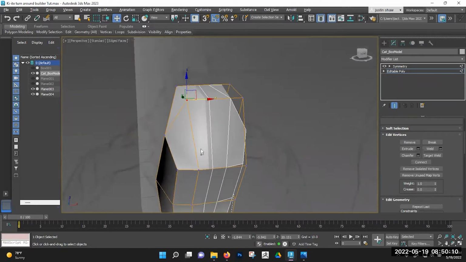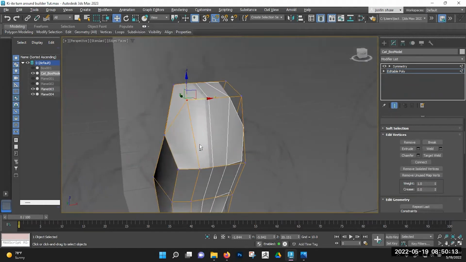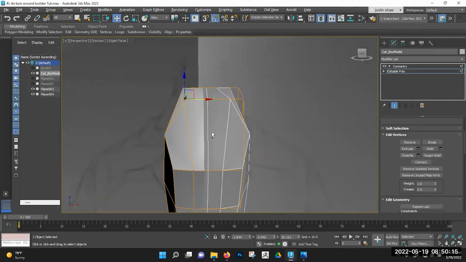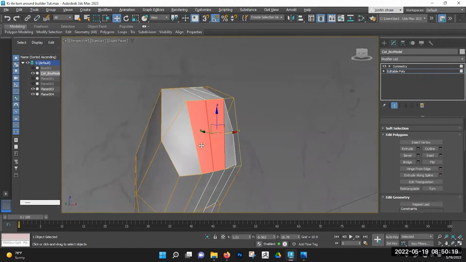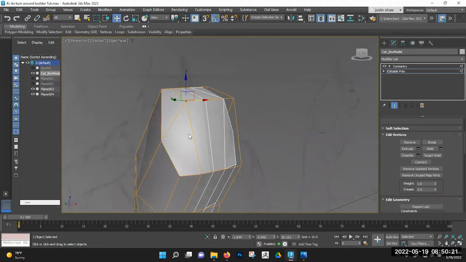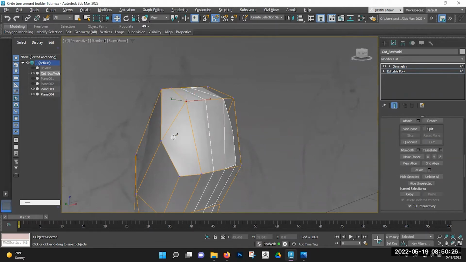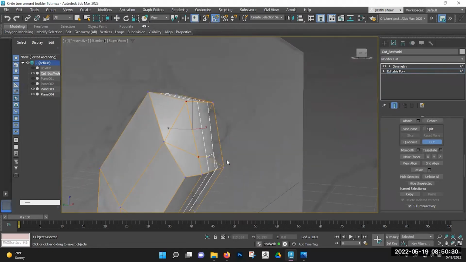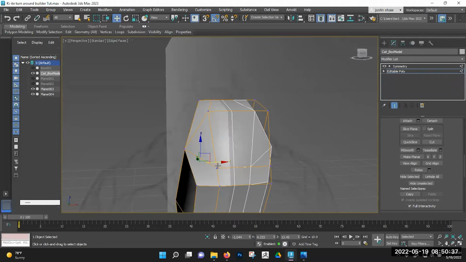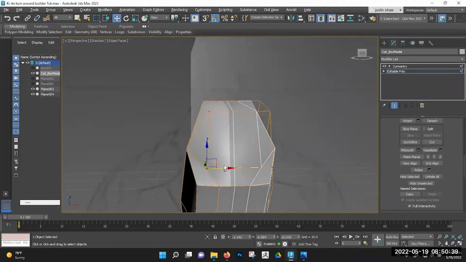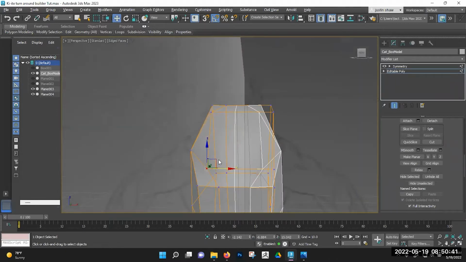Now I'm going to add this to the head. So what I'm going to do is this section right in here. I think I need one more edge. So I'm just going to go to points. I'm going to scroll down to the cut tool, or Alt C. I'm just going to go right to here, click, and then go across. And that's going to give me the spot. I'm just going to grab this, pull it out, Alt X to see through.